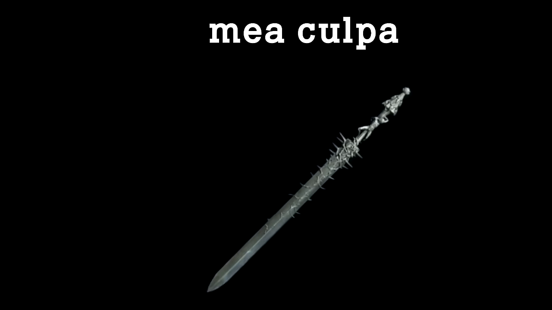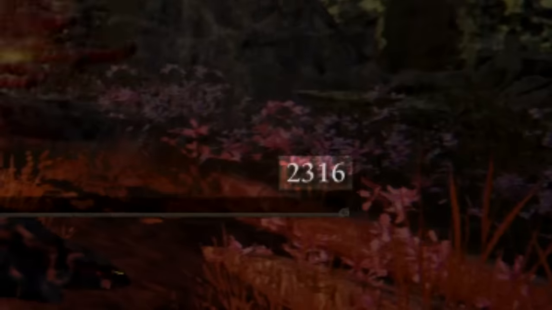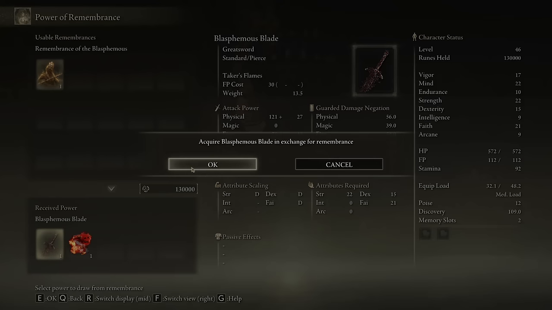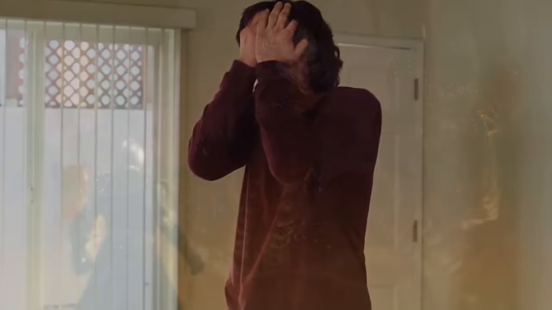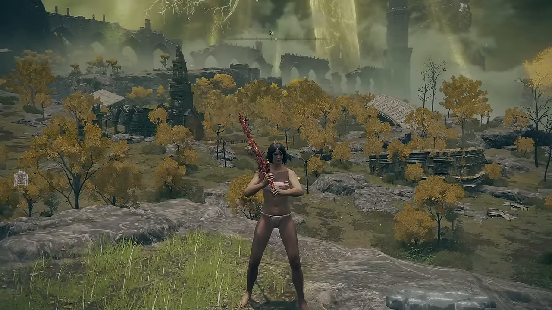Elden Ring's Blasphemous Blade is a very powerful boss weapon that does insane damage, has an insane ability, and also heals you. It's obtained by trading Rykard's remembrance to Enya at the Round Table Hold. Now you may be thinking that this weapon is hard to obtain because you have to kill a demigod. Well, today, I'm going to prove you wrong by getting the Blasphemous Blade with an early game character.